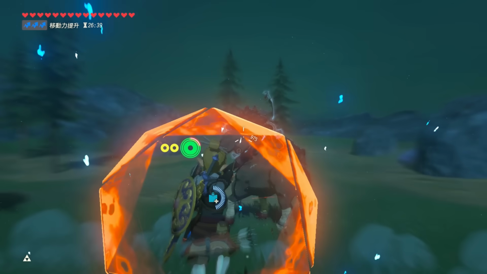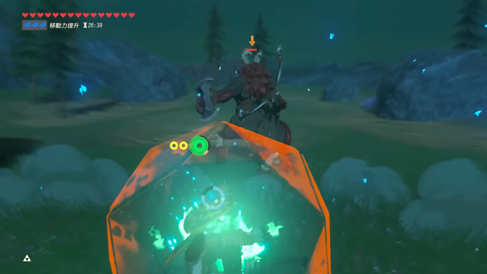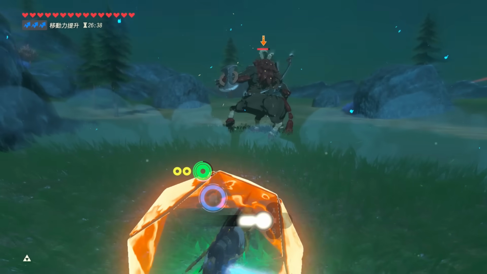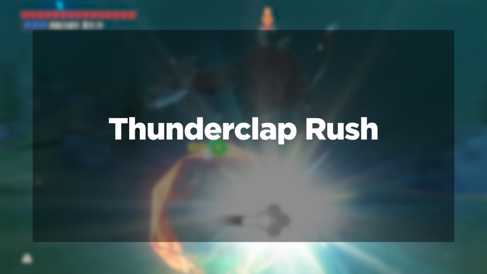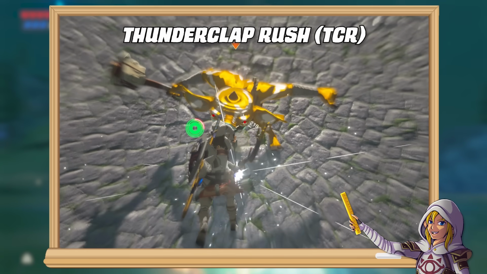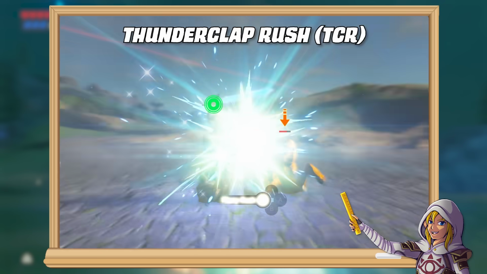Alright, now that we're airborne, Yuta goes for the headshot, knocks down the Lynel, stunning him. But something strange happens next, and Link flips his head downward all of a sudden and goes into a strange position. This is called a Thunderclap Rush, also known as TCR. To perform this, you have to tap the attack and arrow shot at the same time to confuse the game to do bullet time and flurry rushes back to back.